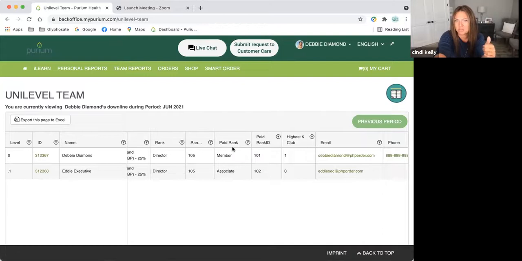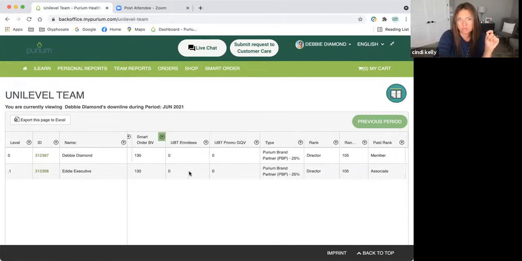There's a couple columns here that say rank, and then there's paid rank, and there's an ID number next to them. So rank, rank ID, paid rank, and paid rank ID. The reason that there's an ID is if you want to sort based on the level, not based on the name, right? So if you're sorting based on paid rank and you've got a diamond that starts with the letter D, but you've got an executive that's an E, it's not going to sort in order. But if you use the code for each rank, this will put them in order based on the position. So there's a column for both of those.